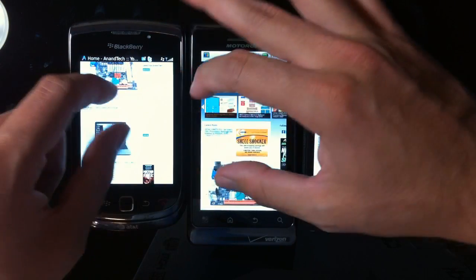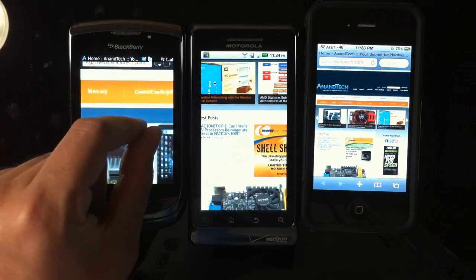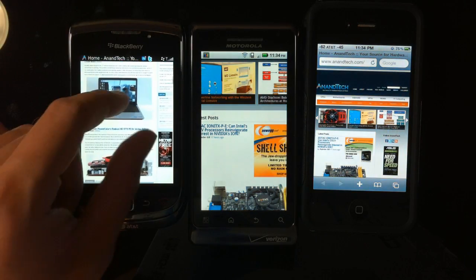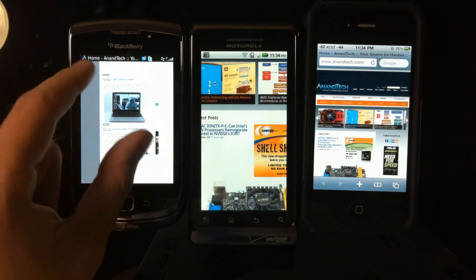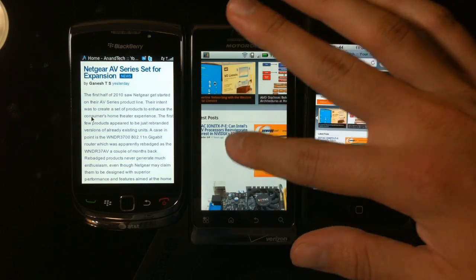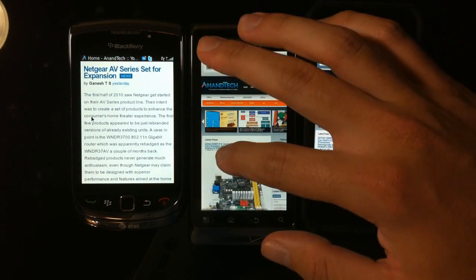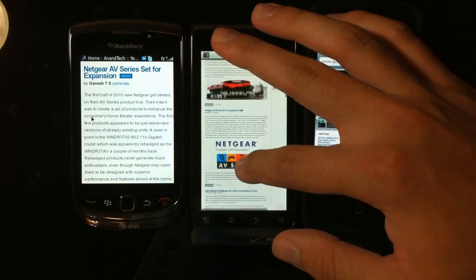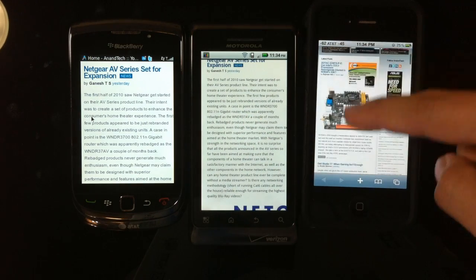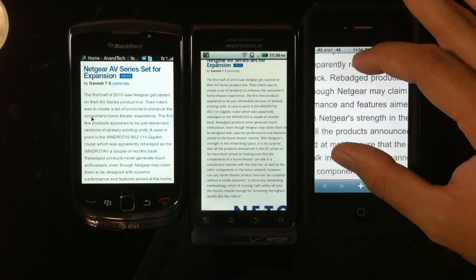Let's see. Pinch to zoom. Still a little bit choppy on Android. If you come over here to the BlackBerry Torch, it's misinterpreting me there, but on the whole, when you're using it, it's not that bad. Then of course, zoom. You can see it takes a little bit of time for it to reflow and render that text. See if we can get that same block of text over here. It takes a little bit of time for it to show up too. Then over here.